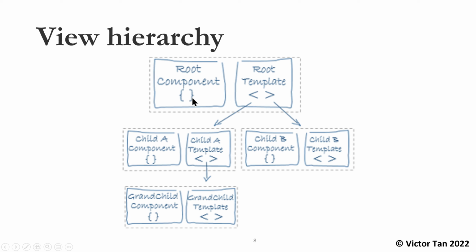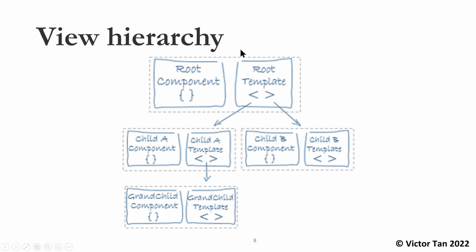You have your root component, and then you have your root template. Okay, so this is the first component inside the Angular app, and then the root template, which is basically a HTML document, can contain references to other components and templates. So remember, a component and a template together is considered to be a single view.